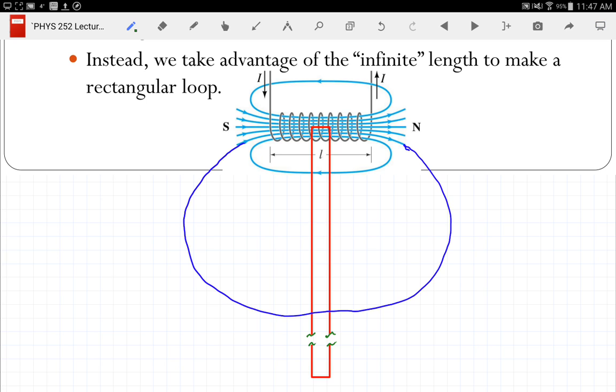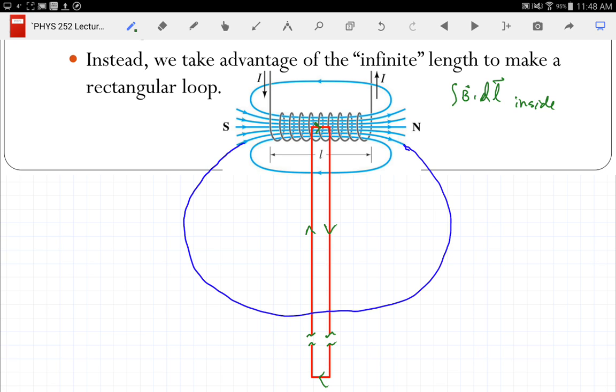Okay, so inside, I'm going to go around this loop. I have to decide what direction to go around the loop. Which direction would you go, clockwise or counterclockwise? You said clockwise. Why? That's what I would choose as well. Because in the center of the solenoid, I'm going the same direction as the magnetic field. That's why I would choose clockwise. And so now I'm going to do my circulation inside. I can't do a circle on there because that's only part of it.